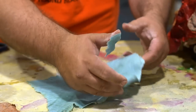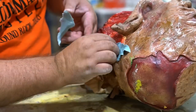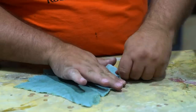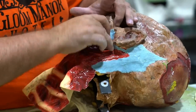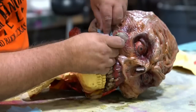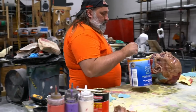And now this stuff rips great. And I'm able to just patch it on over my seams. Anywhere I have a seam, and that will just go away. If I want texture, I can wrinkle the paper. But what's holding it on is the contact cement that I put on there earlier. I put contact cement on both.